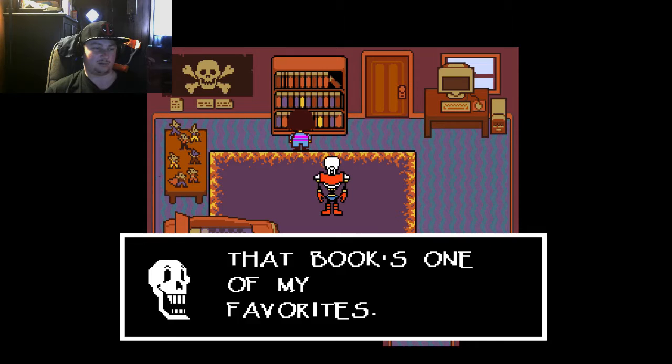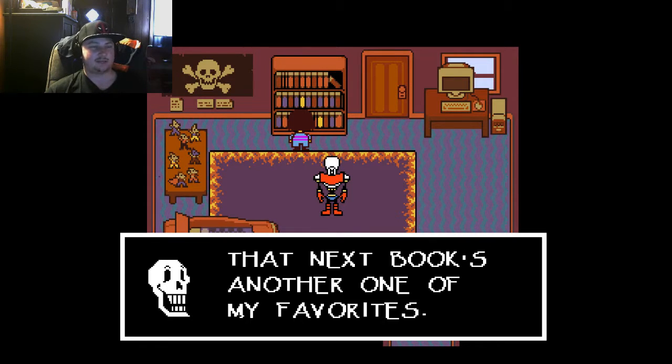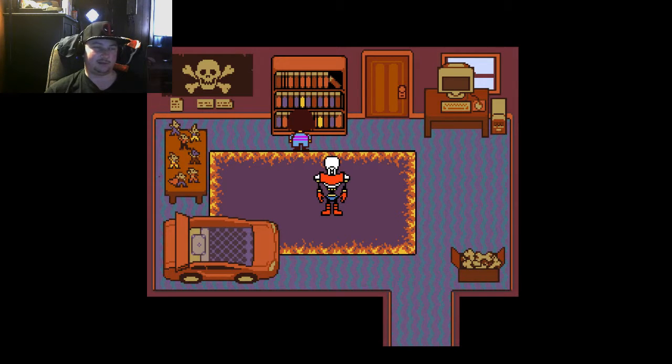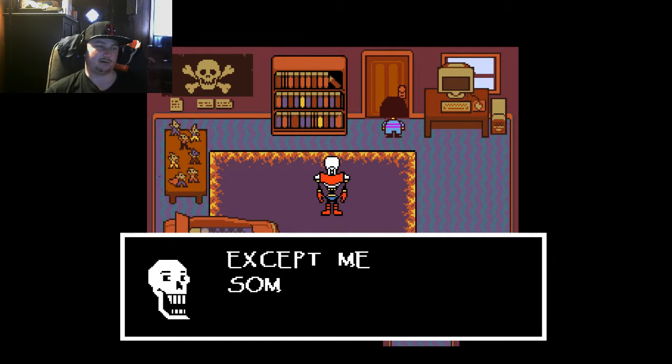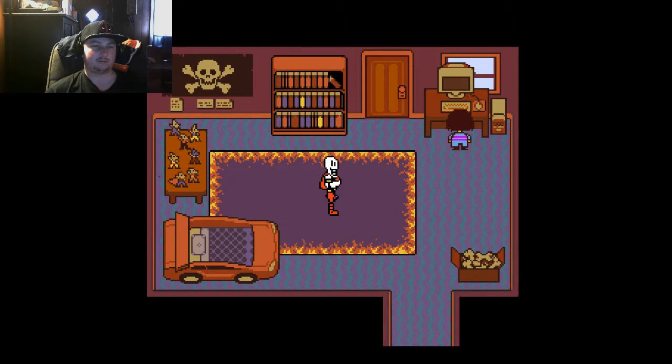That book's one of my favorites. Advanced Puzzle Construction for Critical Minds. The next book's another one of my favorites. Peekaboo with Fluffy Bunny. The ending always gets me. There are no skeletons inside my closet, except me sometimes. Look in the closet? Yes. Clothes are hung up neatly inside.